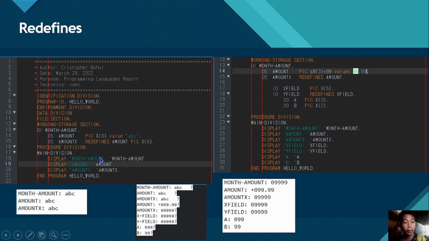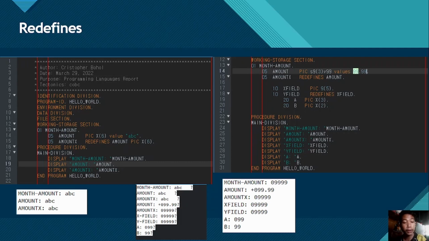As you can see, when we redefine amount to amount x, the value of month amount only detects the amount but not amount x, because the program doesn't give values to the amount x.